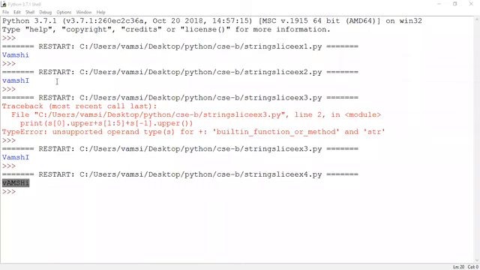Can anyone tell me the output? What's the default index it will consider when I'm not mentioning the beginning index? 0, sir. 0 will be considered. When I'm not mentioning the end index, up to what extent does it consider? It considers up to the last character which is part of the string. So what will be the result, guys?